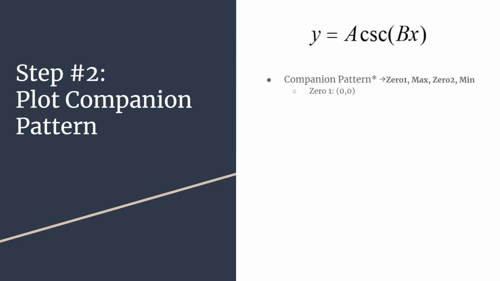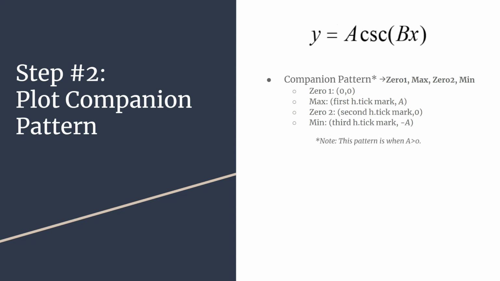You start your sine pattern when it's unshifted at the origin. That's your first 0. Your maximum will happen at that first horizontal tick mark, with the y-coordinate coming from your value for a, that was from the equation. Your second 0 will happen at the second horizontal tick mark, and your minimum will happen at the third horizontal tick mark with a y-coordinate coming from the opposite value of a. So hopefully you see why we chose to break the horizontal axis into 4 parts, the period divided by 4, because these are the points that will align with the horizontal tick marks.